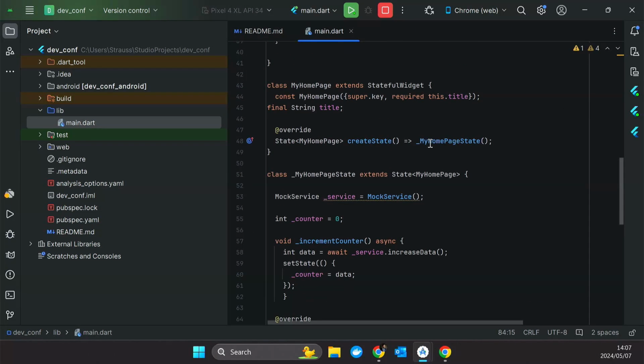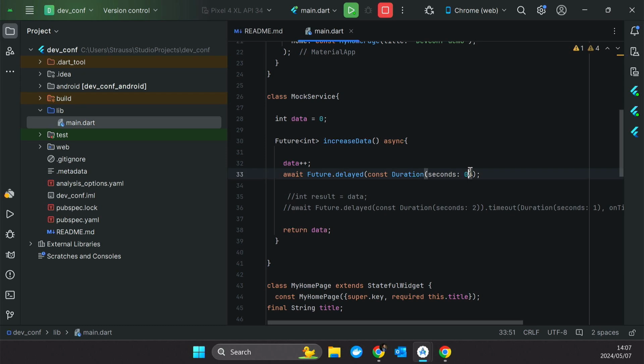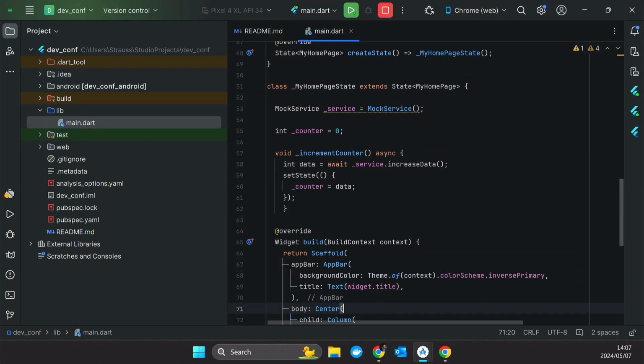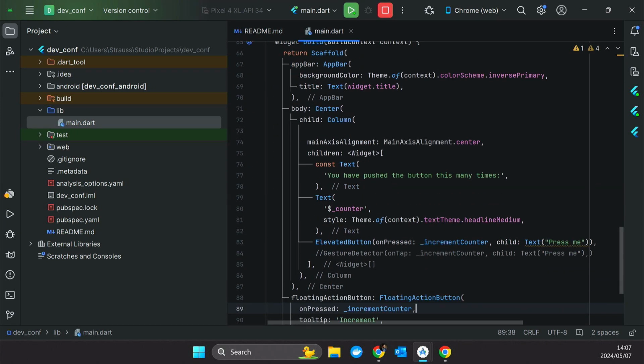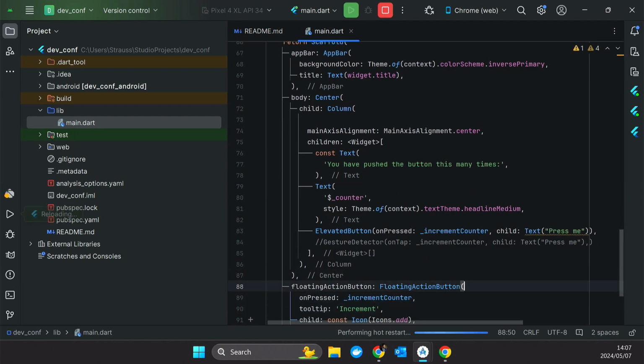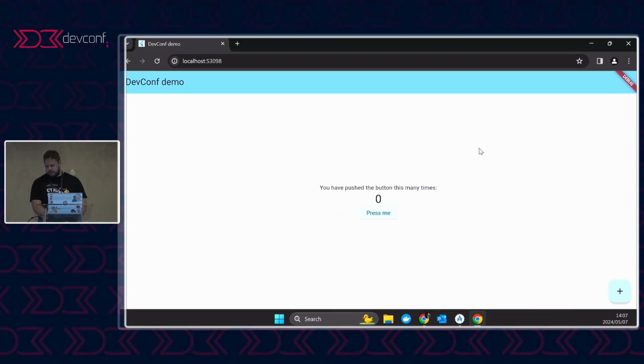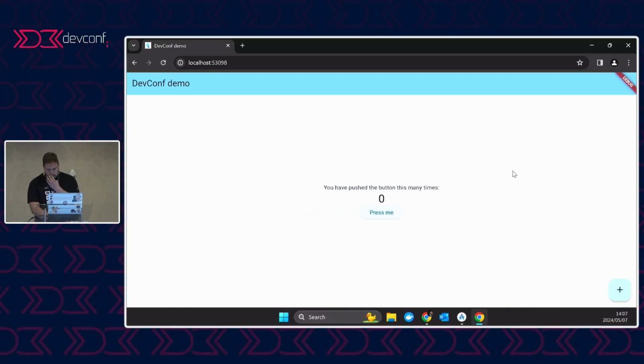Okay, we're going to go back up here and change this back to 2 seconds. So now we're waiting. If we save this, update, and press, we wait 2 seconds. Very great experience, you know? Nothing happening.